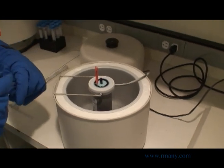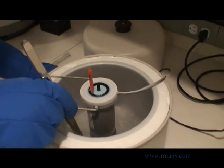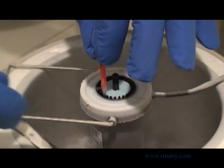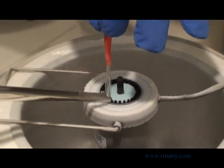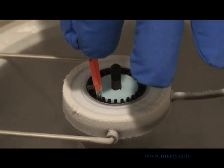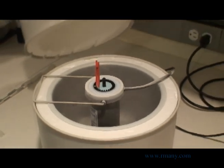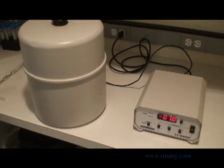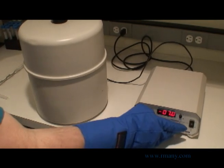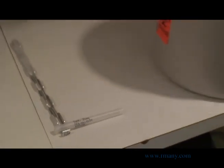At negative 7 degrees Celsius, a very important part of the freezing process occurs. An embryologist will cause controlled ice crystallization of the media surrounding the eggs. By beginning crystallization before it would happen naturally, we are able to decrease the dangerous effects of ice crystals on the eggs. Frozen forceps are touched to the liquid column of media in the straw, causing the crystallization, which can be seen as the liquid turns from clear to opaque. The freezing program is then continued at a cooling rate of 0.3 degrees Celsius each minute until the end of the freezing program.